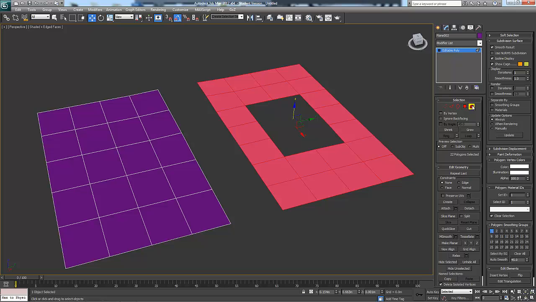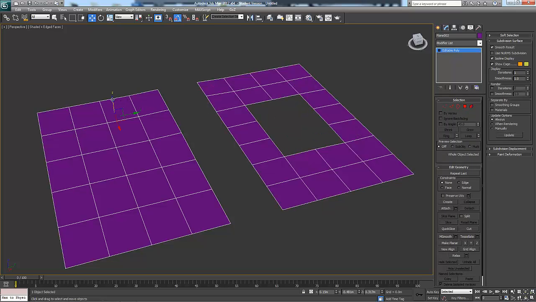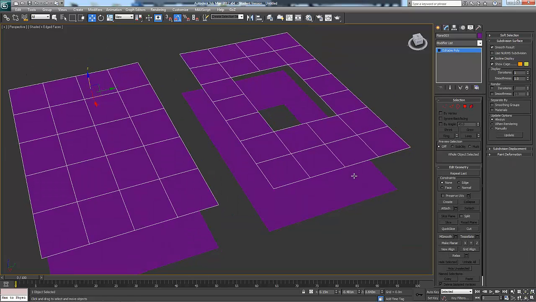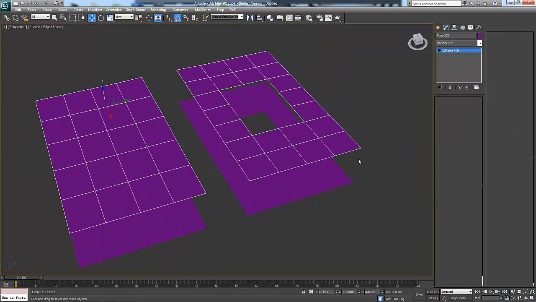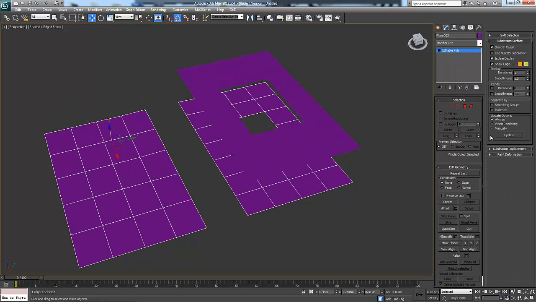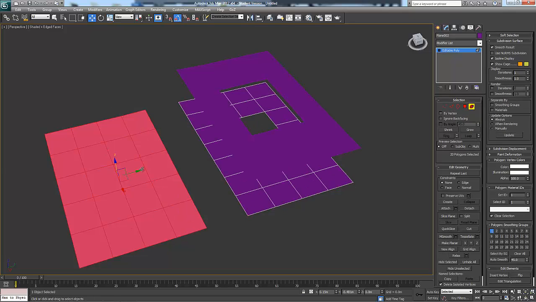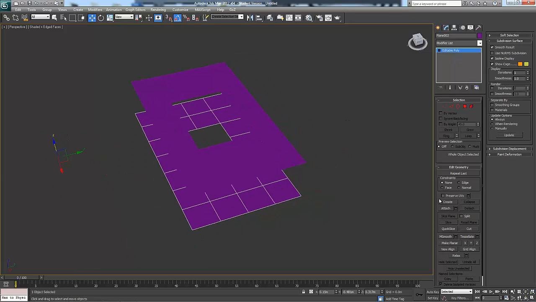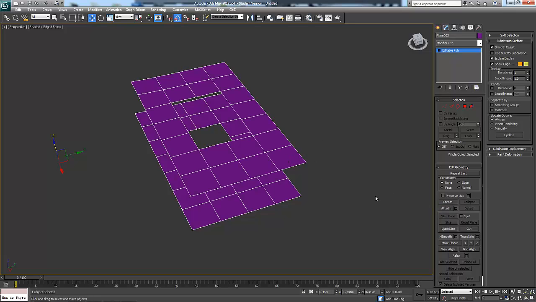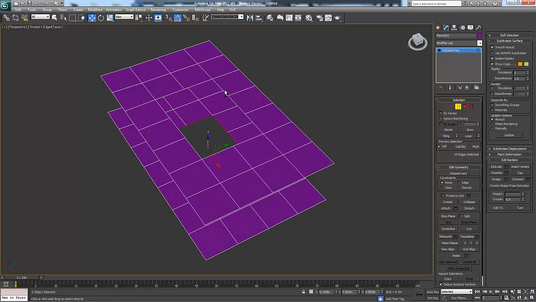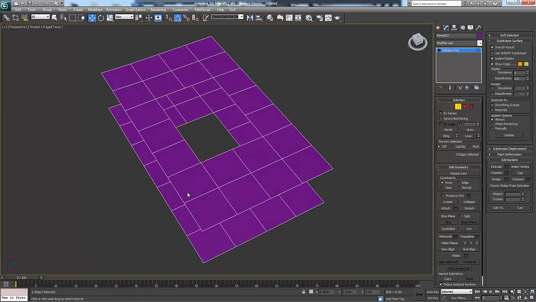First of all, I'm going to duplicate this object by holding Shift and dragging up. And I'm going to go to element so I can get rid of some of this extra stuff here. An element is any series of faces where the edges and the verts are welded together. And I need to attach these two. So if I go to border, we'll see that same thing again. Yeah, I'll do it on the outside.